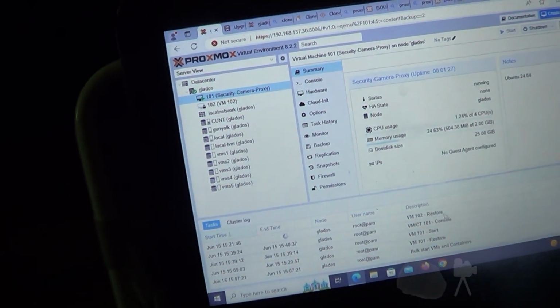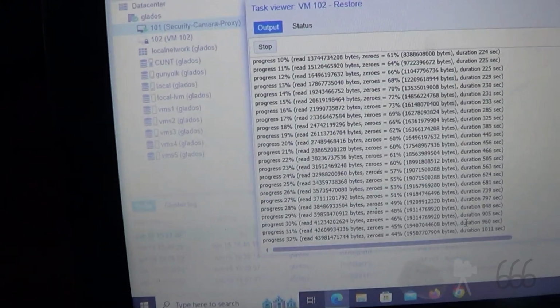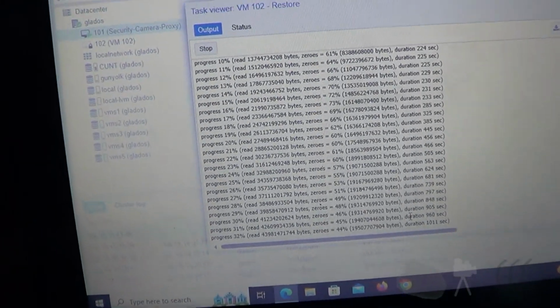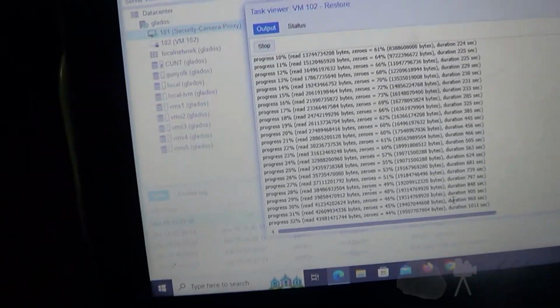So, I'm going to go ahead and let this do its thing. I'm actually going to switch over to a screen recorder and come back to this, because this is going to take quite a while.